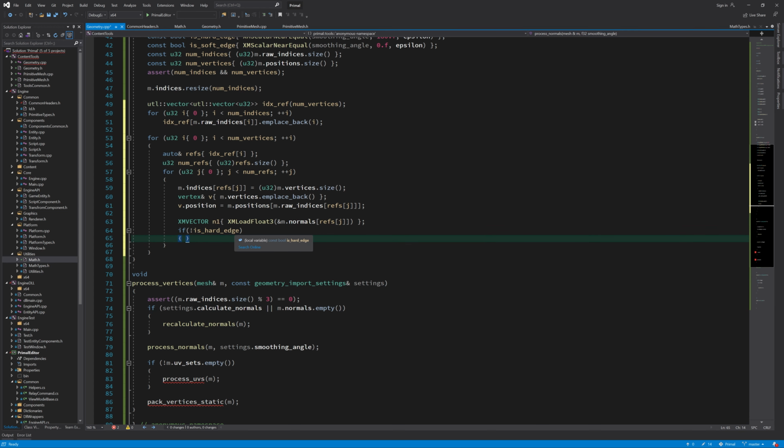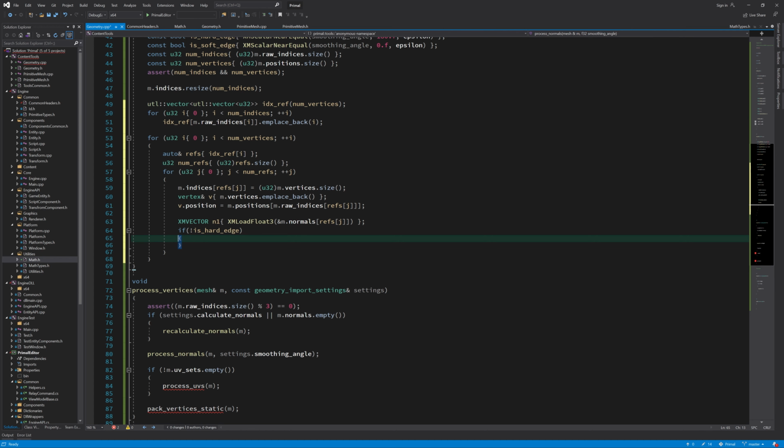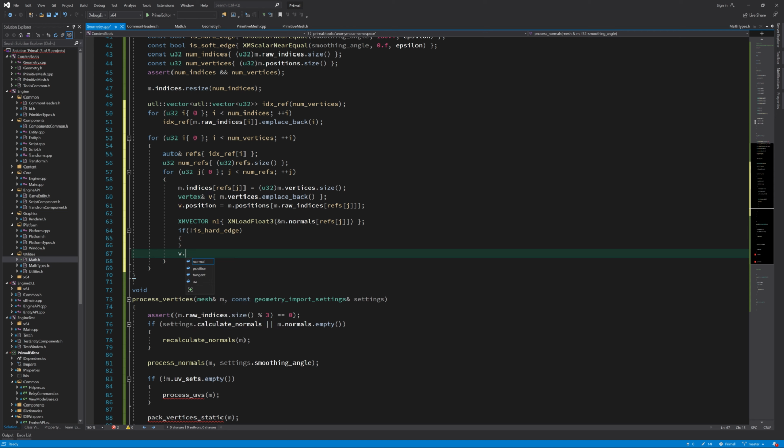If our mesh is hard edge and we can do nothing to create a soft edge, we just skip this whole calculation, and all we do is just split all these positions to the same number of indices. So we have 3 positions for each triangle. And if not, we do this calculation here, and after that we have a normal in our vertex, which we then will normalize and store here.